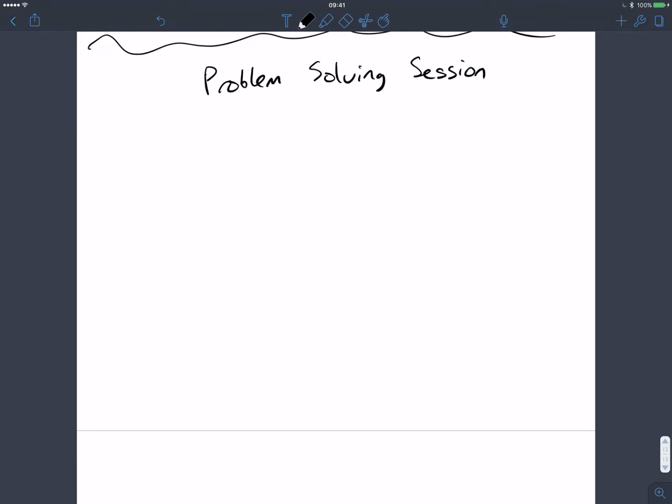Okay, so this is the first of a few problem-solving sessions. I haven't done this before, so let's just see how it goes. We're going to hold this until 8:30, and it's going to be a pseudo office hour / problem-solving type session, I guess. If you guys have any questions, you're free to ask them. You're free to answer them too.